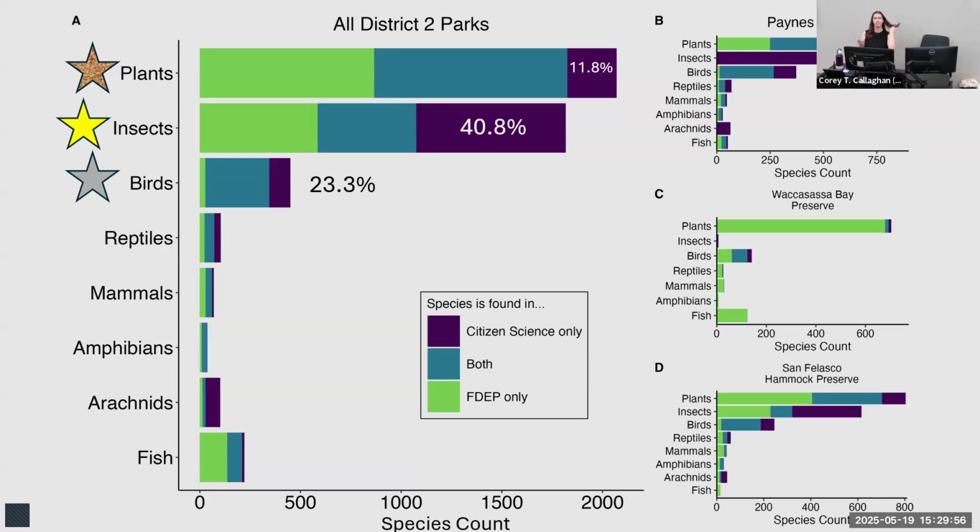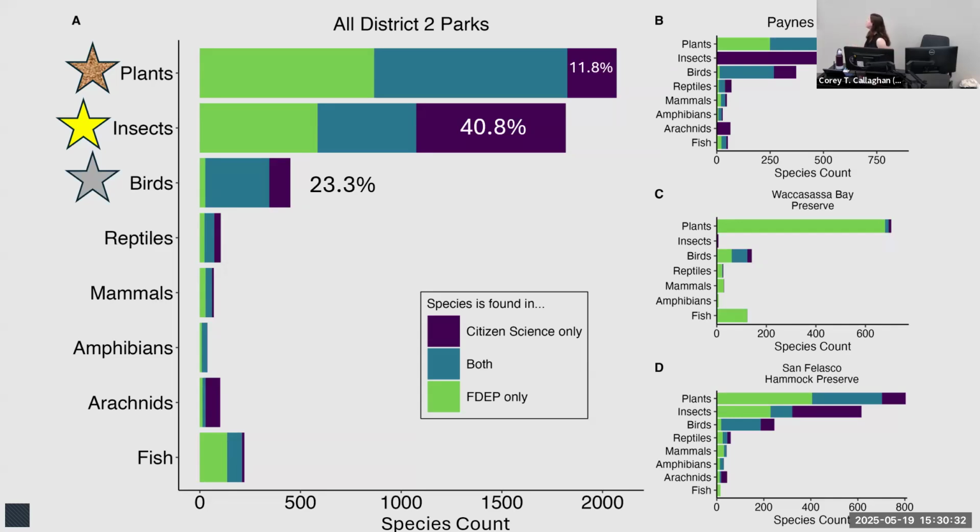However, there is a lot of variation from park to park. So I put 3 examples up there to illustrate how different the parks could be. The first one is Payne's Prairie, which I know all of us Gainesville people are familiar with. We are seeing huge contributions from citizen science. And I triple checked, and that insect bar is correct. For some reason, the data that I had, they did not have any insects documented. And so this is an example where citizen science is more important than the average in that park.